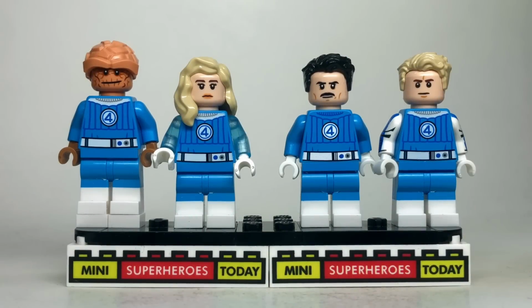Hey guys, Jonathan here, and in today's video, I want to show you how you can upgrade all 4 of the Fantastic Four minifigures from the new set from Fantastic Four First Steps. Now, each figure gets a little something unique of their own, if not more than one thing, but the one thing that all 4 share in common are having these dual molded legs.